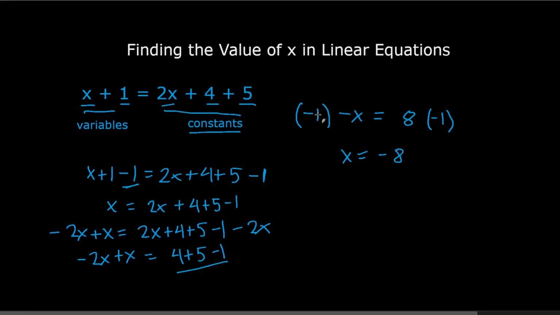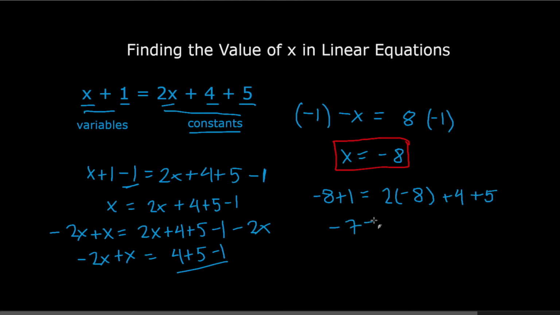So, nahanap natin yung sagot. Now, let's proceed kung tama nga ba talaga na ang x should be equals to negative 8 para valid tong equation na to. Okay. So, x plus 1 magiging siyang negative 8 plus 1. And then itong 2x magiging 2 times negative 8. And then, plus 5. Okay, negative 8 plus 1 is just equal to negative 7.